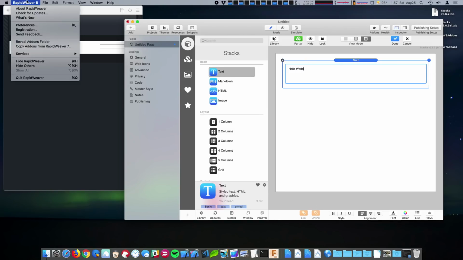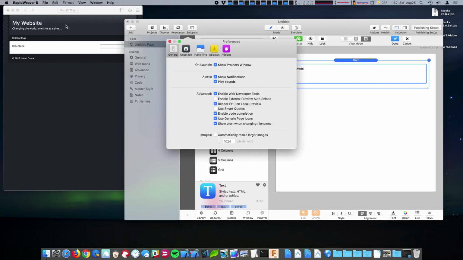Let me show you where that is. Let's see, in RapidWeaver preferences. I always just use command comma. You open up the preferences, and I think there's render PHP, use generic. Oh man, of course I can't find this. Enable external preview auto reload. Oh, this is the auto reload if you're doing it to a browser.